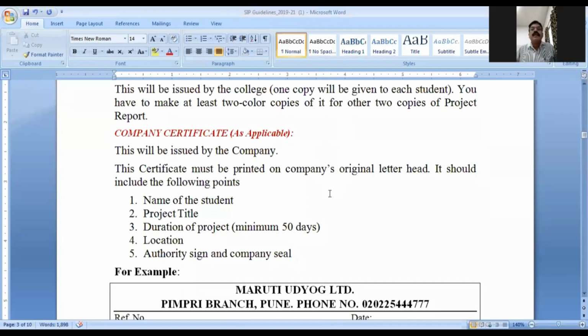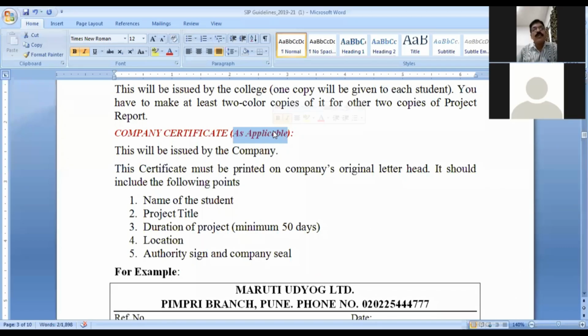Then come to the company certificate. I have written here, as applicable. If you are getting a company certificate, no issue, you can put the company certificate.